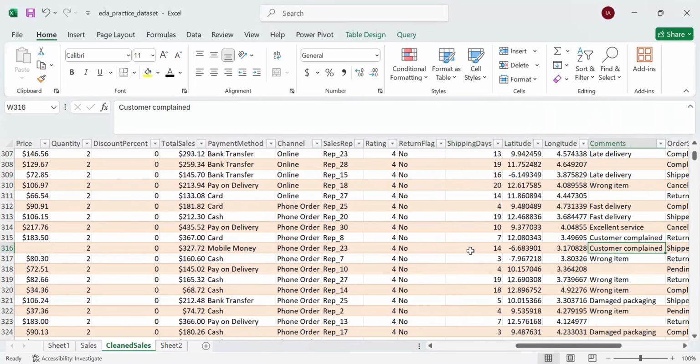Okay, so that being said, let us now go to descriptive analysis. Descriptive statistics help us summarize, describe, and understand patterns in our data set. In Excel, we can use both formulas and pivot tables to generate descriptive statistics, but we are going to begin with formulas.